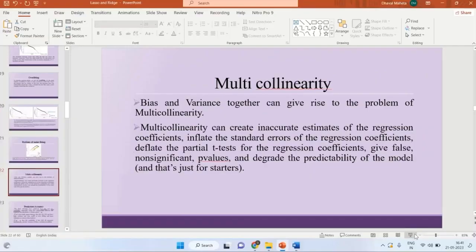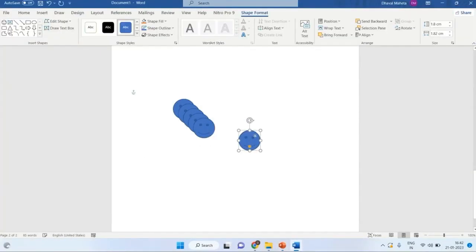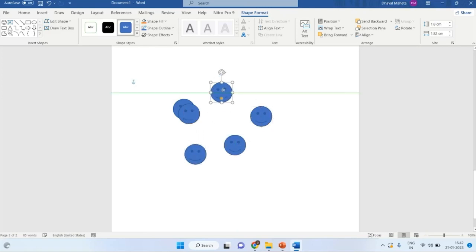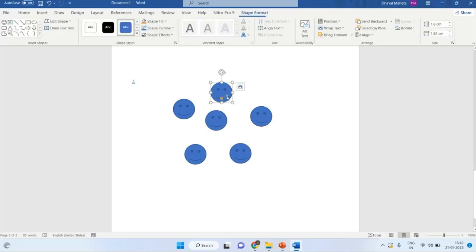Let me explain this multicollinearity in a very, very simple way. Now imagine that there is a group of 5 friends, right?